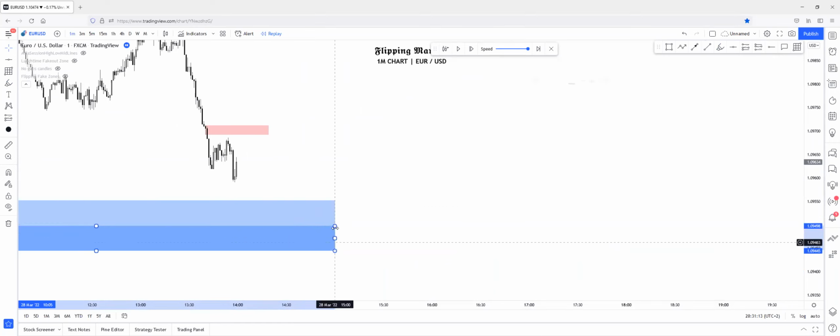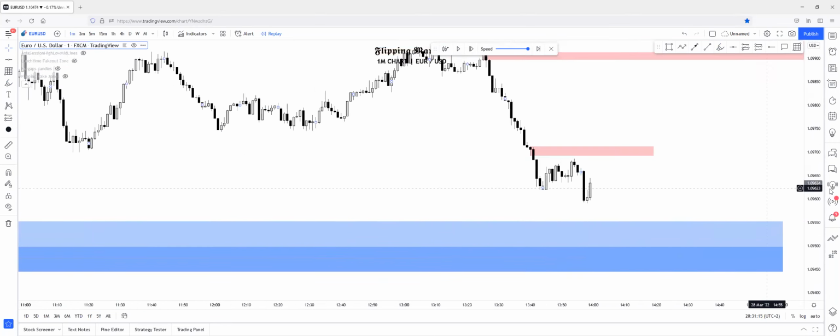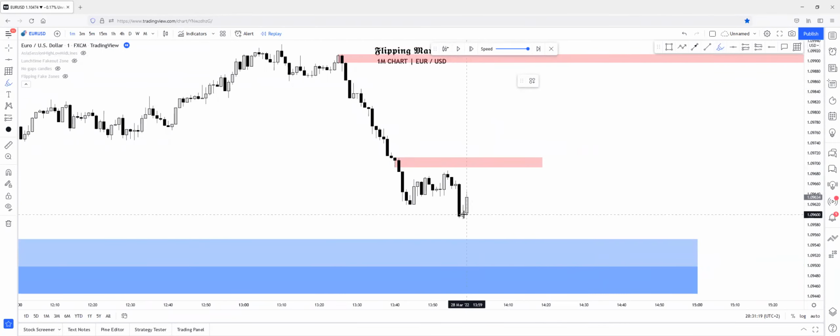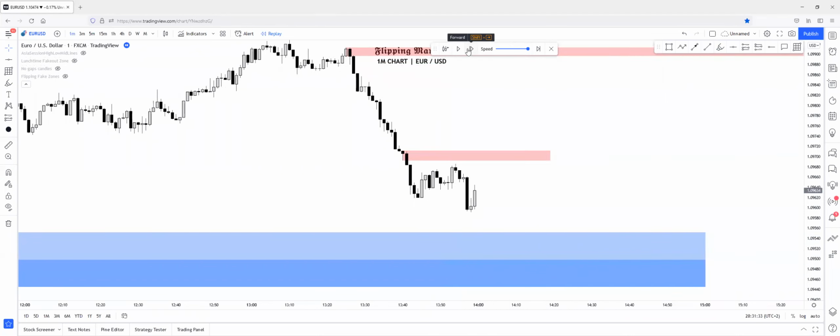So what I will do now is play price forward and wait for some sort of reaction, even on this supply zone, even on this demand zone, anything. We are waiting for a clean reaction. We are waiting for a clean tap of either the supply zone or the demand zone, and we are waiting for a clean reaction on these supply/demand zones. And we just play price forward.